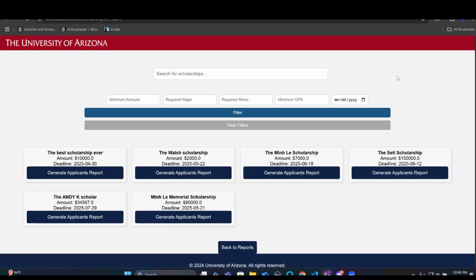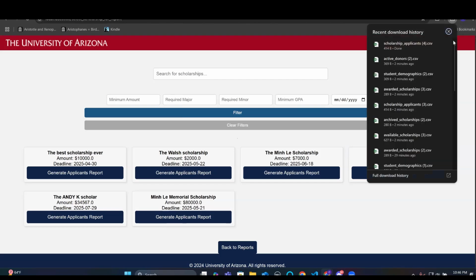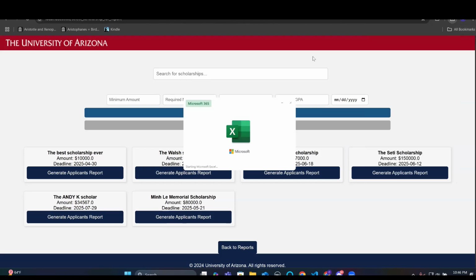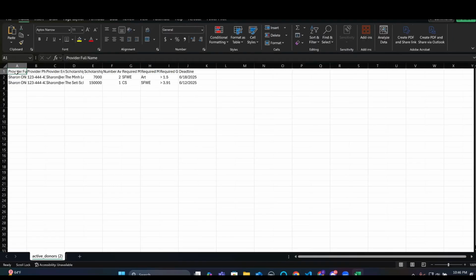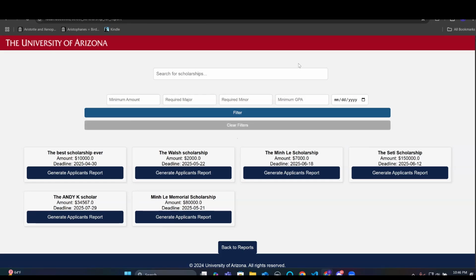And the last report would be the active donor report, which displays donors that have donated to a currently open scholarship. And that is it for the report engine that covers 9.1.11 and 9.4.1 through 9.4.6.